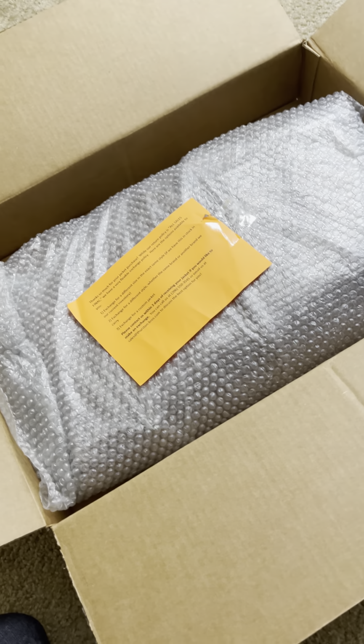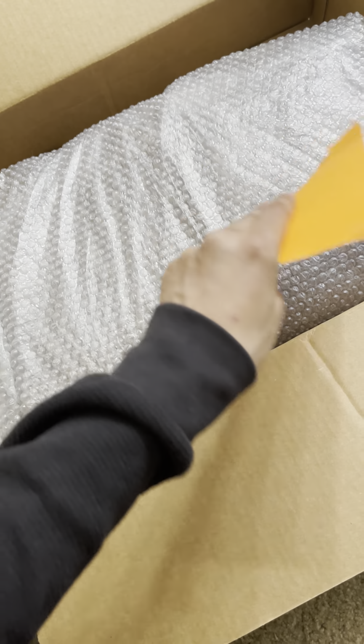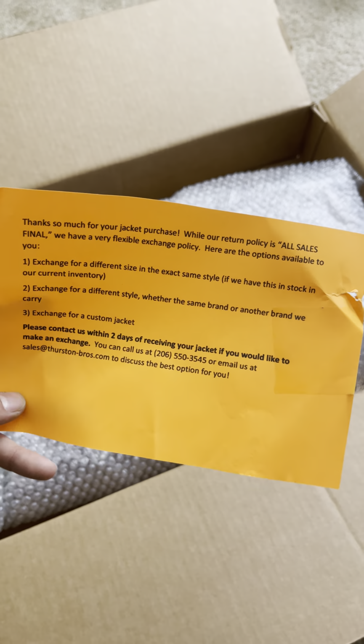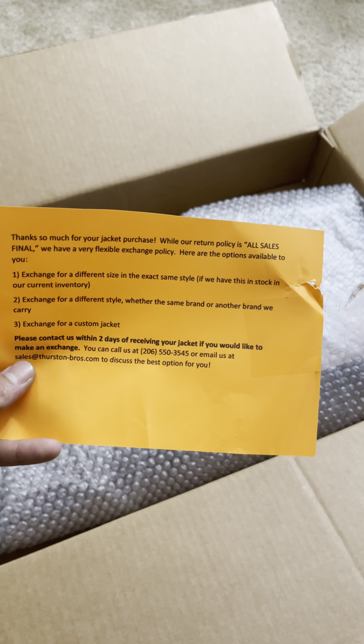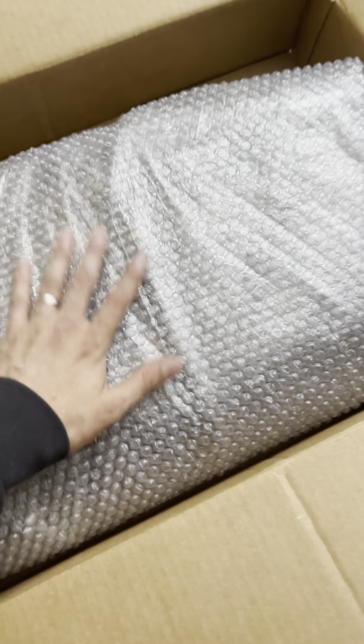So this is how it comes. I'm going to put a letter saying if you don't like it, it's also final, but you can return it for another jacket or a custom jacket. So that's what that means, but that's what that is. And the jacket is under here.